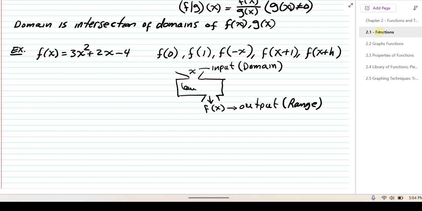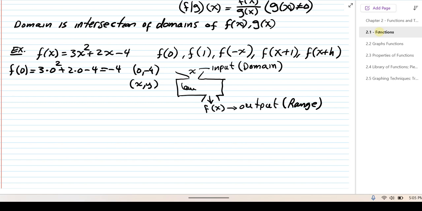So in that sense, with this example, f at 0 means the input is 0. Therefore, we're going to replace x with the 0, and we simply do the arithmetic, and we get negative 4. So the relationship between the input and output is this: the input 0 produces the output negative 4. And for a single variable, which is what x is, our representation would be in the form of an ordered pair, x comma y. The first number is usually the generic x, and the second number, which is f of x, is usually the y value.